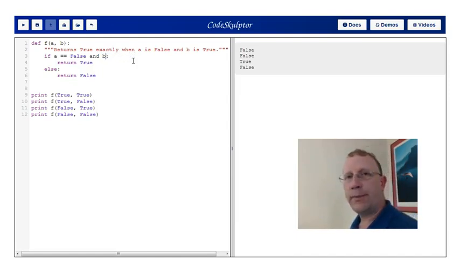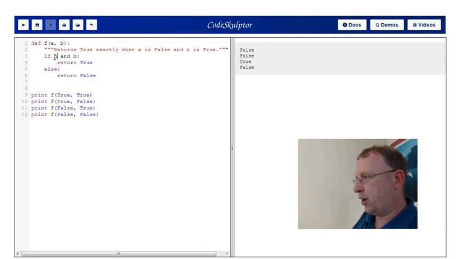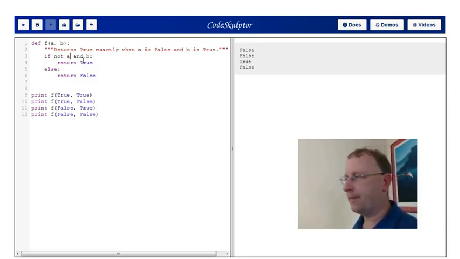Now similarly, when A is true, A equals false is false. When A is false, A equals false is true. All we want to do is negate A here. Okay? So I'll change that to not A. Let's make sure that those simplifications haven't changed the meaning of the program. Okay, I'll run it again, and I get the same output. Good.